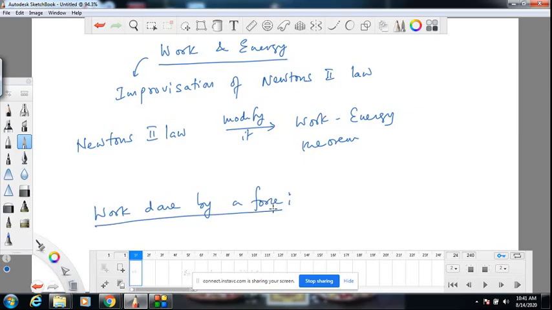So let us define this new quantity, work done by a force. The way we are defining it is keeping something in mind at a later stage. All definitions are made by keeping something in mind which will be coming up at a later stage. So you cannot challenge a definition. You can try to define a new quantity in your own way, and if it is useful later, the definition will be accepted. If it can explain the working of nature, the definition will be accepted.